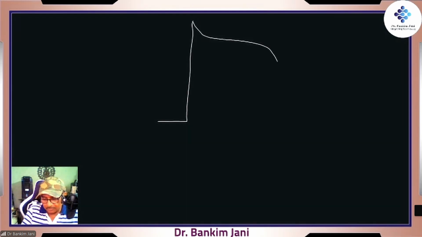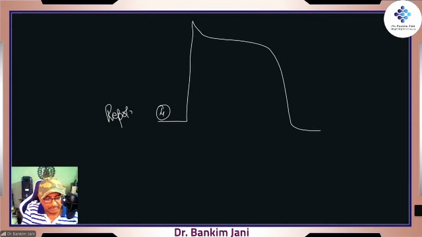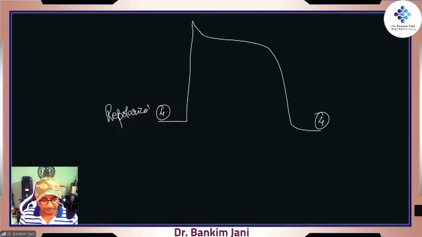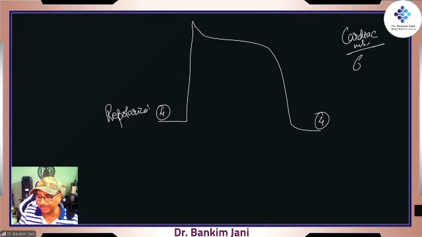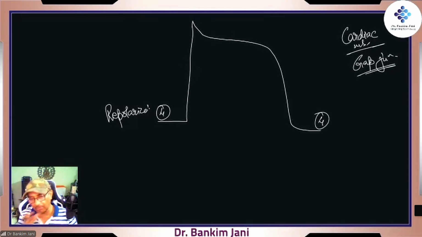All right, so now this should be very clear to you. This was phase 4, right? That is where we started, and this is the phase of repolarization. Because over here also this will be phase 4, repolarization, when everything comes in and gets settled. And then we are talking about cardiac muscle. In cardiac muscle, its specialty was the gap junction. So the gap junction was getting what? The gap junction was getting the sodium and potassium either from the pacemaker or from the nearby cell, and that's how it was coming out.